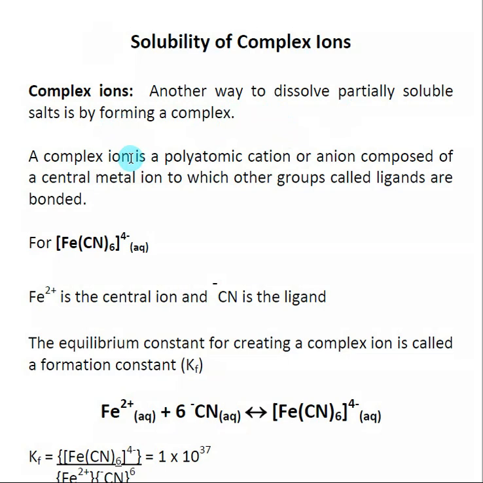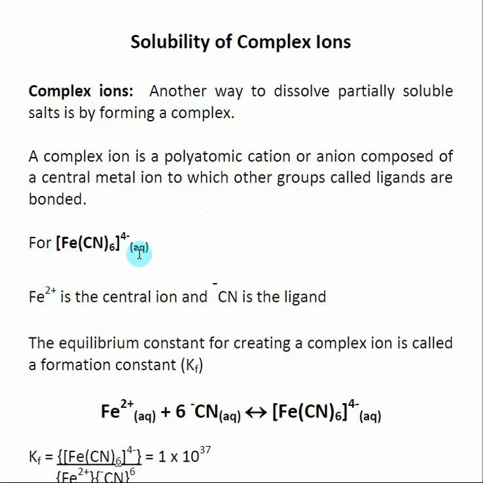And in the next chapter, we are going to go into how this bonding occurs and a lot more details about complex ions. But really what we're doing now is looking at how complex ions can cause partially soluble salts to go into solution and how they affect our solubility products. So complex ions can be cations or anions, and they're always polyatomic, and they involve a central metal. So usually it's a transition metal, and there are other species bonded to it called ligands. This bonding between our central metal and our ligand involves a special type of bonding, and we will talk about that in the next chapter.